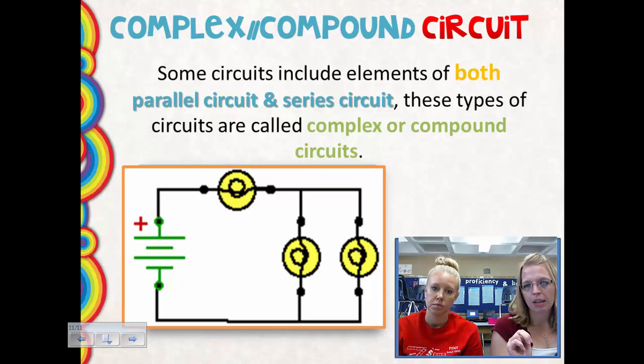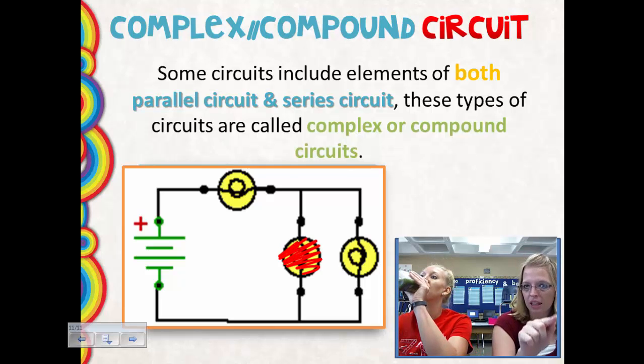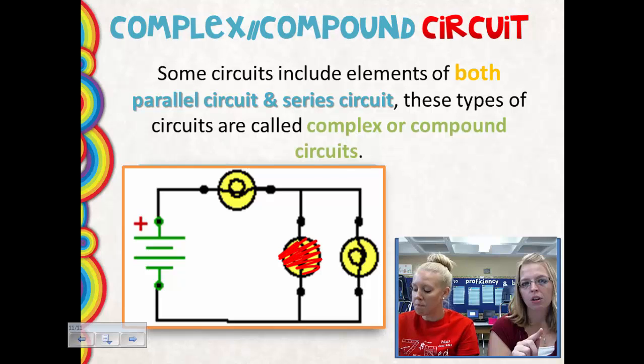And here's what I always tell my kids. If I get confused, because we will test you, like, hey, what happens if this bulb is out? My suggestion is, pretend you're an electron. Use your finger and pretend your finger is an electron. Leave the battery. If you can find a path back to the battery with your finger, then you are a circuit that works. Anything that your finger followed will light up.